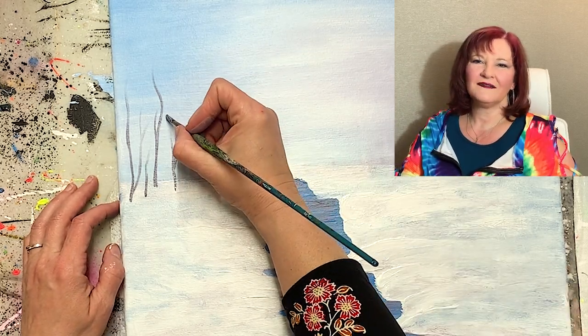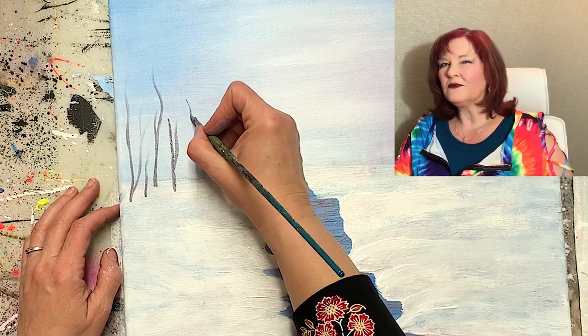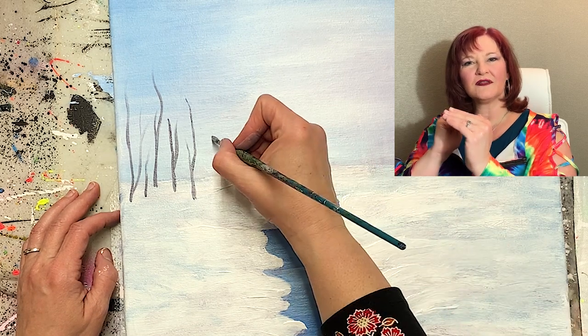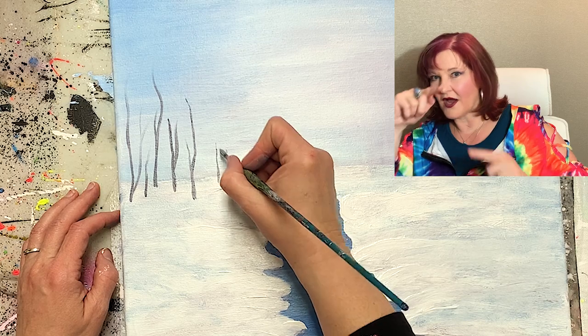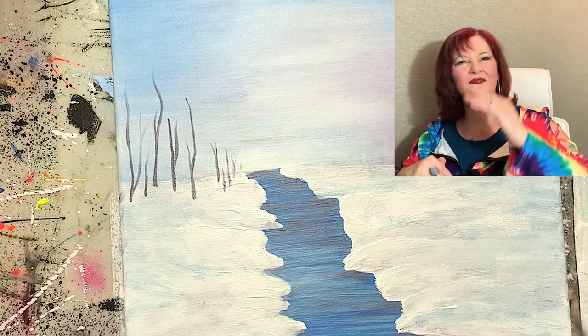So they're only on the canvas, they're a couple inches tall, a little more maybe, but not much more than that. Making sure too that where they grow out of the ground isn't all in a straight line. We're varying where they're growing so that it looks a little more organic.